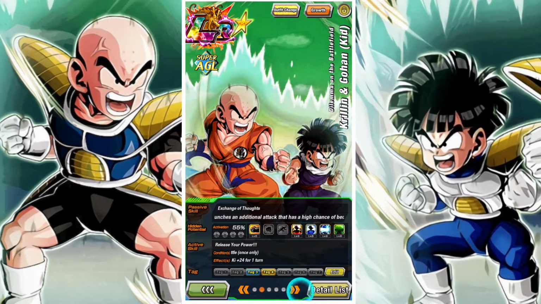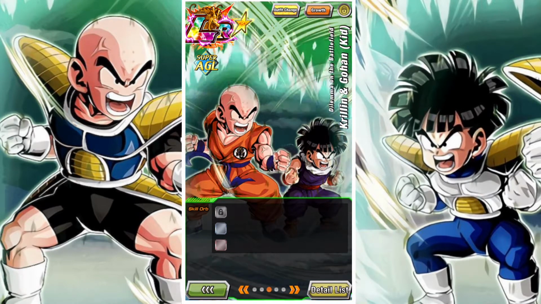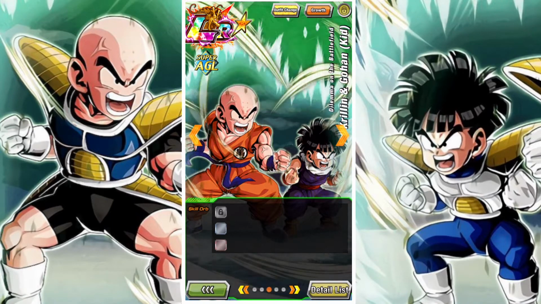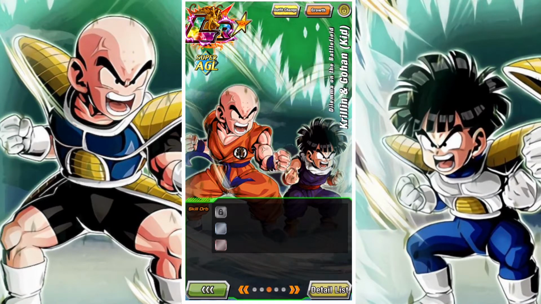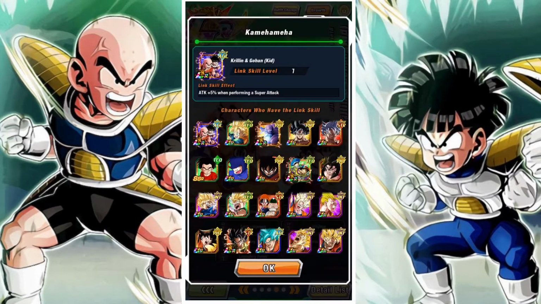So having their active skill is pretty good. It helps them circumvent some of the key issues that they have with their link set, but overall it is still very helpful. In terms of build, you're going to want to go for crit because they have innate additionals.